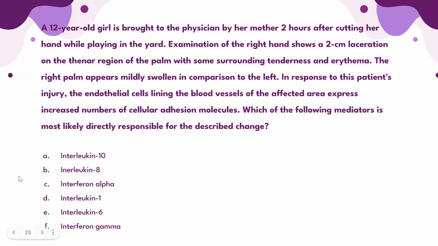A 12-year-old girl is brought to the physician by her mother 2 hours after cutting her hand while playing in the yard. Examination of the right hand shows a 2 centimeter laceration on the thenar region of her palm with some tenderness and erythema. The right palm appears mildly swollen in comparison to the left. In response to this patient's injury, the endothelial cells lining the blood vessels of the affected area express increased numbers of cellular adhesion molecules. Which of the following mediators is most likely directly responsible for the described change?